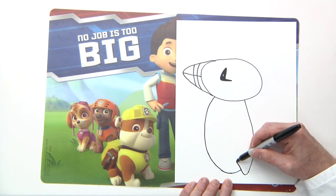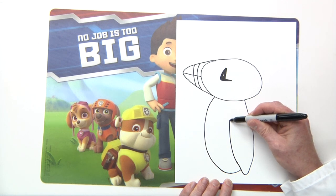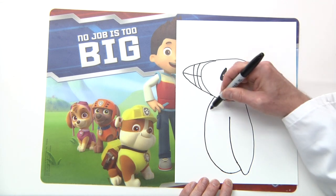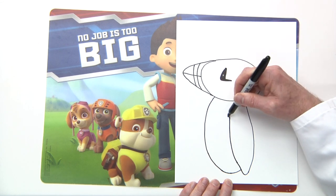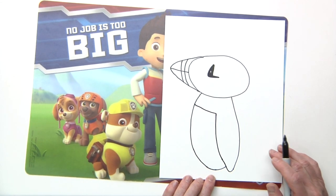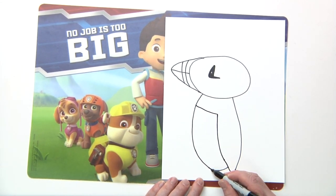Okay, we come. We come in like this, and then we will go from here to there. Okay. Very good. Now we draw the feet.